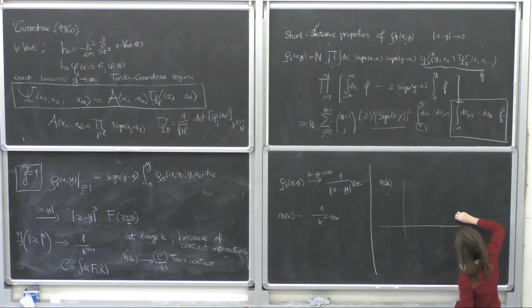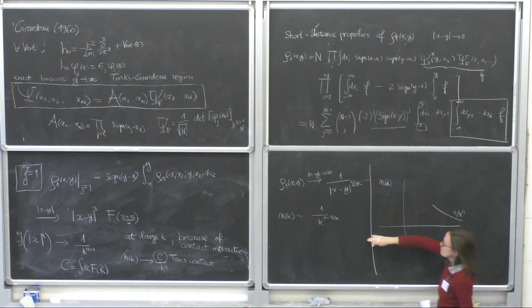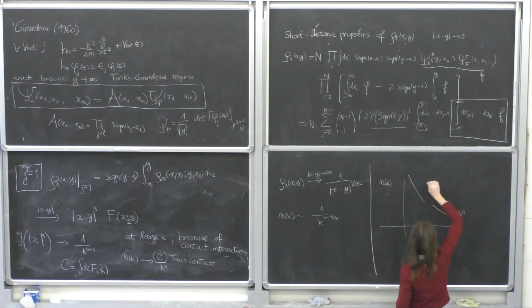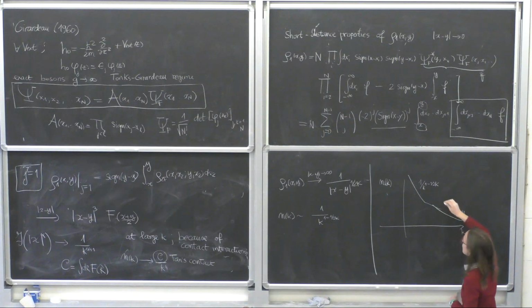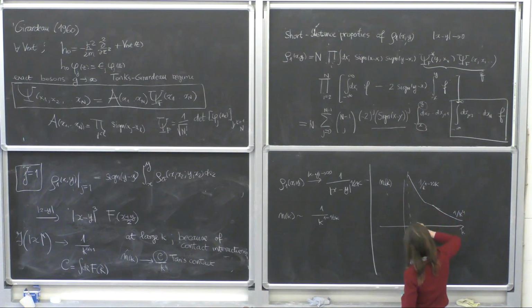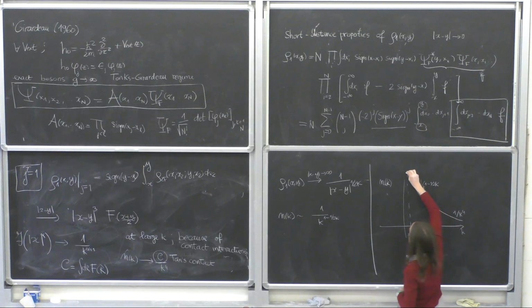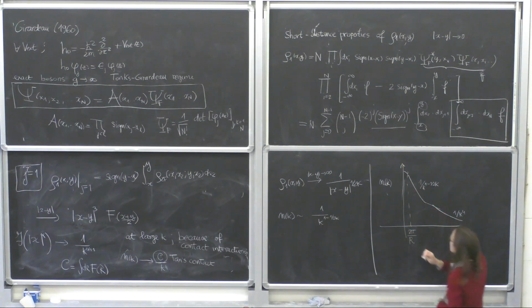We have seen that at large k, it has a 1 over k to the 4 tail. At a smaller k, where the Luttinger liquid theory is valid, I have another power law, 1 over k to the 1 minus 1 over 2K. Okay, and then for a finite system, this will be cut at a wave vector which is of the order of the inverse of the system size, so it will be finite at k equals 0.